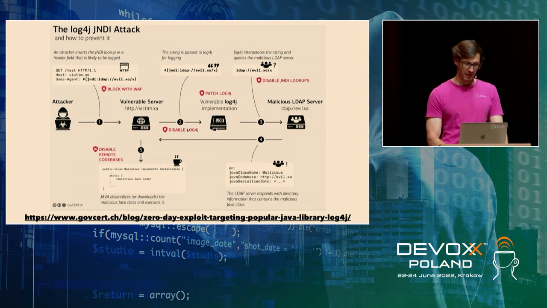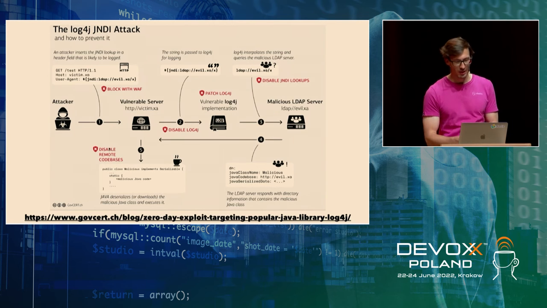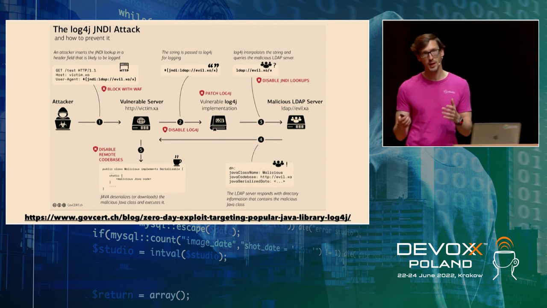You could either update log4j, or you could use some other logger. You could disable JNDI lookups, like we did with either that setting or removing the class. And you could then just tighten down where you could actually load code from and then deserialize it. So all of those would help protect against log4j.